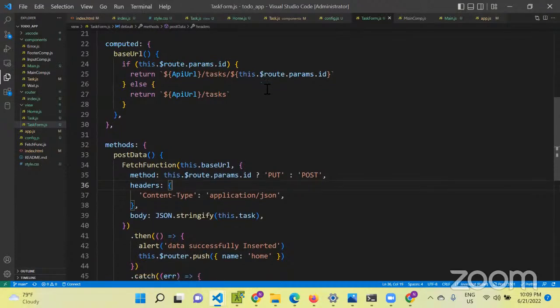If the ID has been passed, then we are using this URL. For the put request we need to identify the resource, because the put request is for updating the resource.